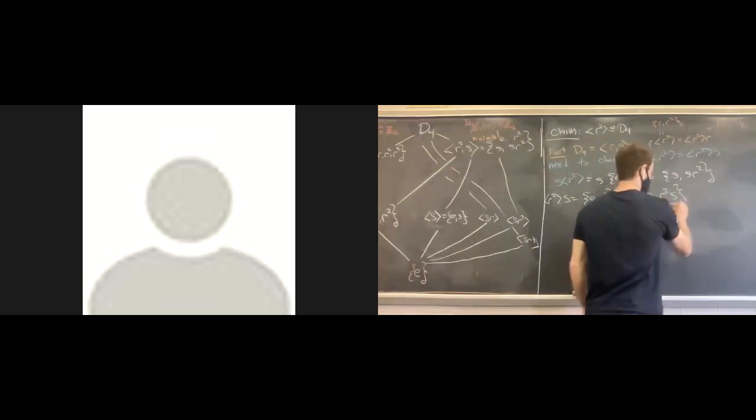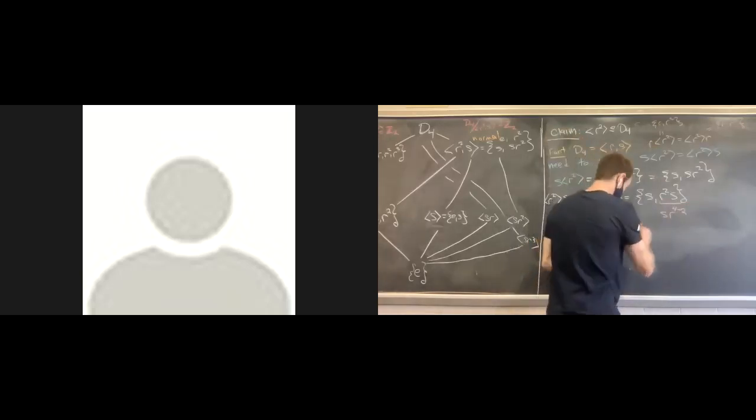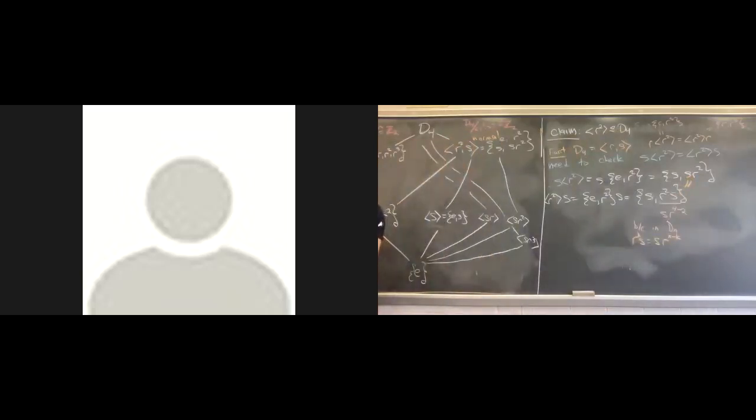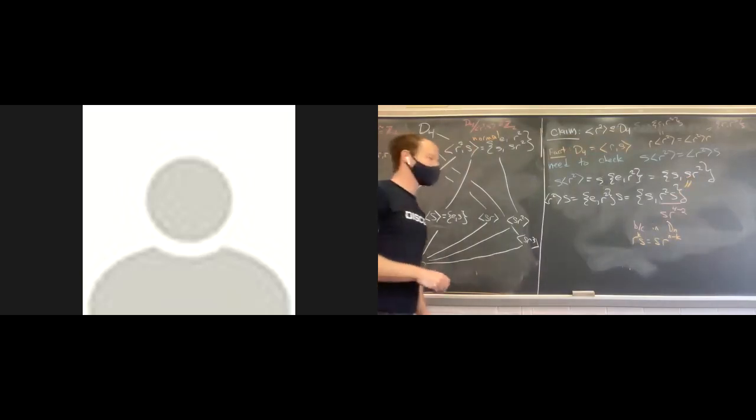But now this guy right here is equal to SR to the 4 minus 2. And that's because in Dn, R to the KS is equal to S R to the n minus k. That was derived inductively in some video or something. So we can commute any power of R past S, and we do it like this. We take the total number of the group, so this is D4 in this case, minus our power. But notice 4 minus 2 is 2, right? So that means these two are the same. So we got it, right? So now this is normal. So that finishes that this is normal. Okay.